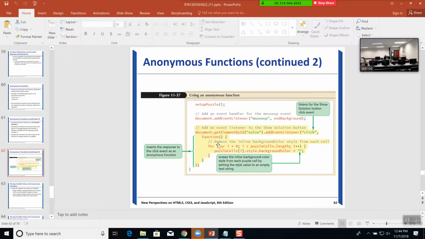I don't know why you would want to do it, but here's an example of it. You got your function, then your beginning parentheses, closing parentheses, your curly brackets, your lines of code, and it's where the function name would be. Now you have this option versus declaring a function up here and putting all these lines of code up there. I don't know why you actually use anonymous here, what the benefits truly are with it.